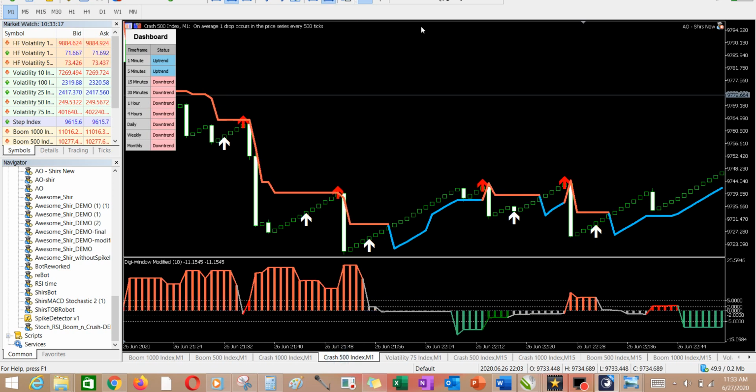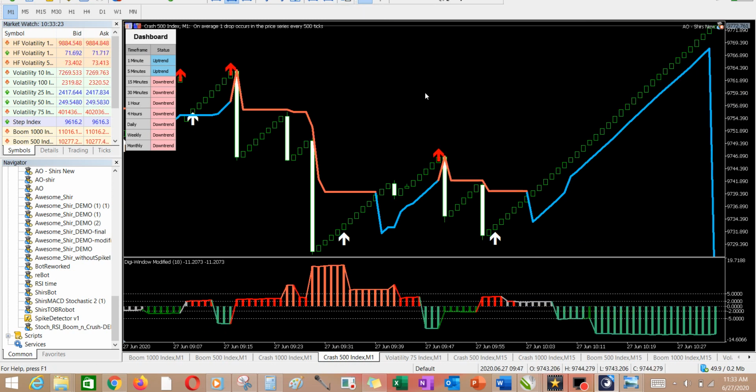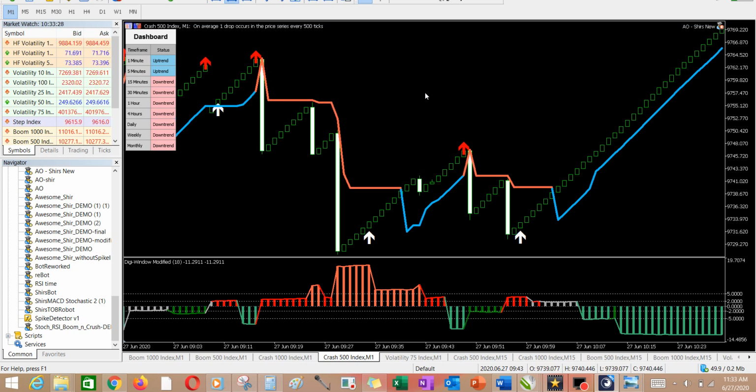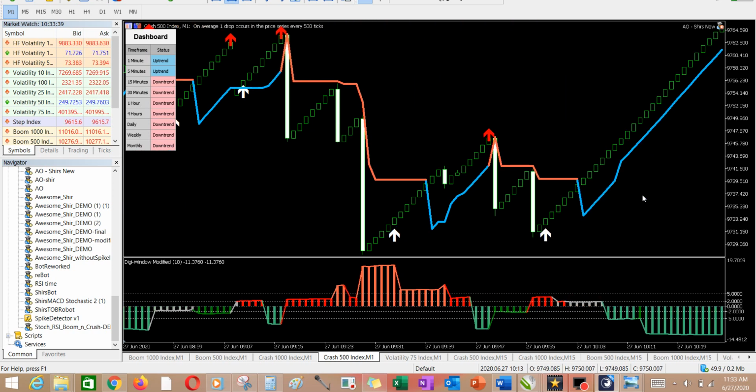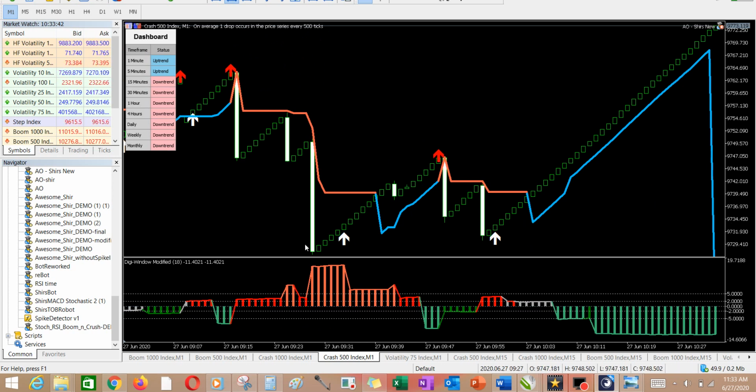So let's see Crash 500. Wow, you can see Crash 500. This is a whole lot of profits. Actually, this long trend going up came up as a result of the crashes that happened here. It came down to this level, to a major resistance level. It got to this level, went back up a bit, came down, went back up, came down, and this time around it broke the consolidating area. It broke it, and that is why it went up to this level, and it's still going up.